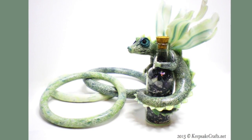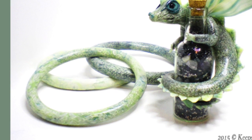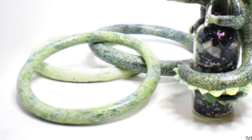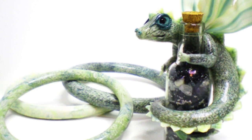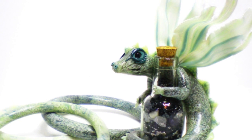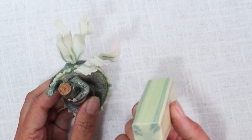You can see in this photo that I also made the bangles that they give you directions for in the book. What's really cool is that although you see three bangles in three different colors, they are all made with the exact same cane. It's just over a different base, over white or black or gray. Gives you a different look. So I really learned a lot from just doing that project, not just the one particular project, but several things about using translucent clays and different things you can do with them. As you can see, after making three bangles and a dragon, I still have a lot of this cane left, and I think I've used it in a few other things since.